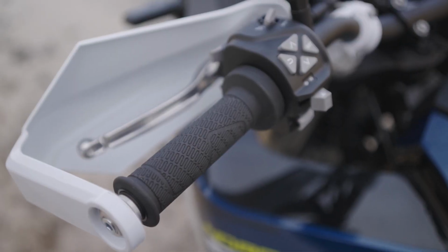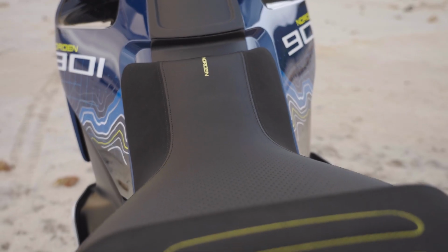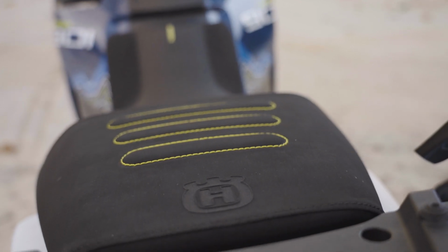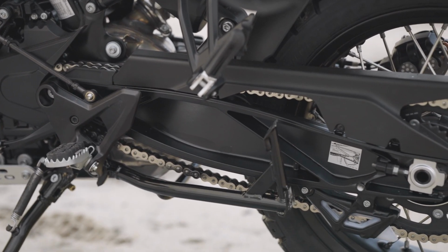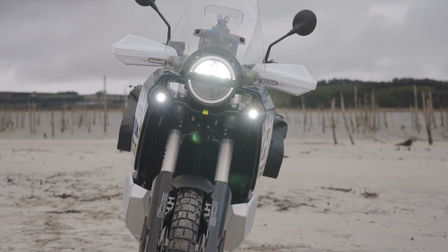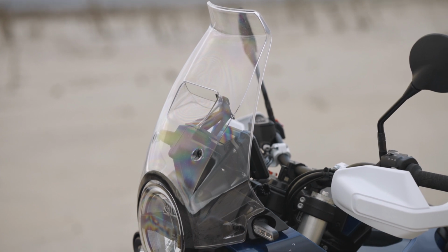The heated grips and heated pilot seat add some welcome comfort to riding in colder weather, and the center stand is also a welcome serving of convenience to have. Keeping the center stand, however, depends on you. If you're dialed in on how to tie up a bike or use a trail stand, this may be something you opt to remove. The touring windscreen is also something I would personally swap out for the Norden windscreen.